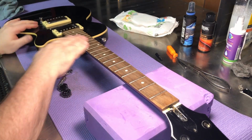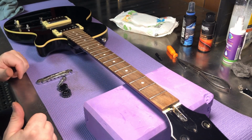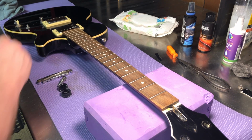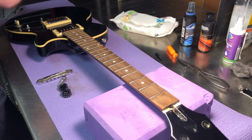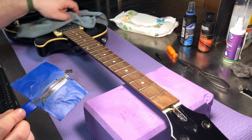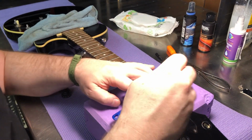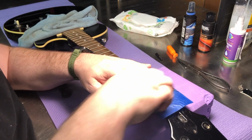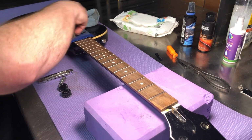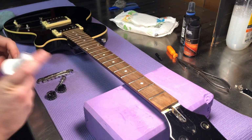Let's just finish this video up with... what should we do? I mean, if this was a normal guitar, you would take something like this and clean each one of the frets. Why don't we just polish them up a little bit, and then I'll moisturize the bed, the fretboard, and we'll call this video good. I'm gonna do some mineral oil first.